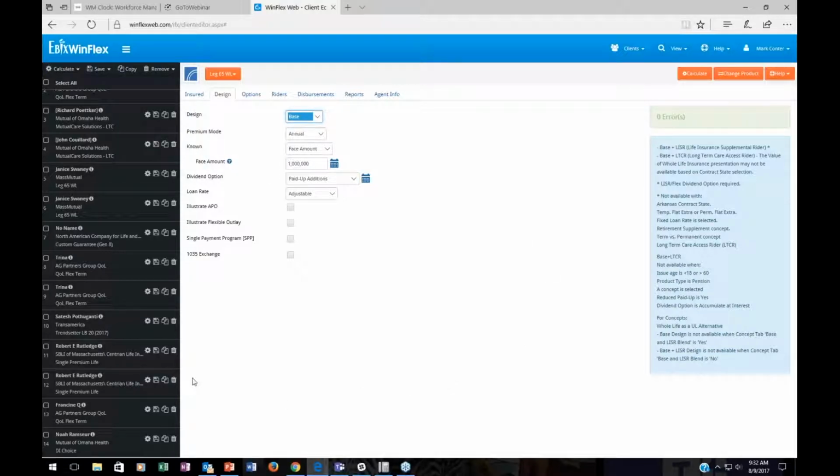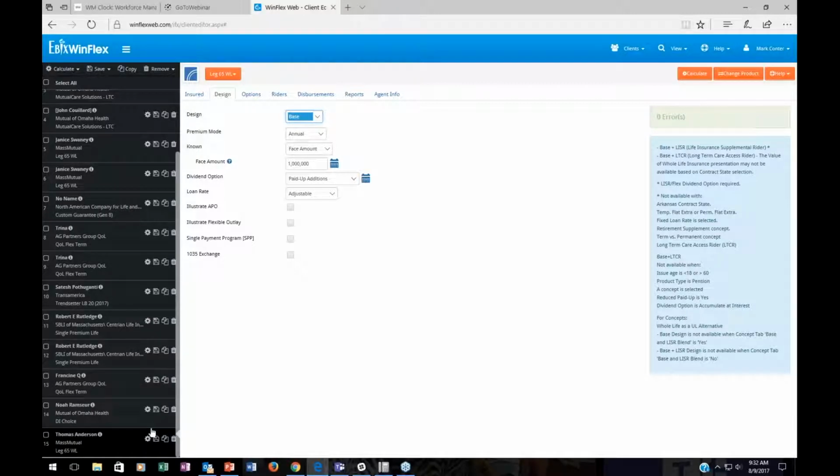Also, if you wanted to, since we're going to establish this today and we're going to have Thomas's in there, you can see already. Let's just say we run one illustration one way and we want to do it with a different product or a different period of time. We would use the tool down here that copies, and it would recreate another Thomas Anderson for us so that we could go back and make the changes. So you can be saving different ones as you're working with them.